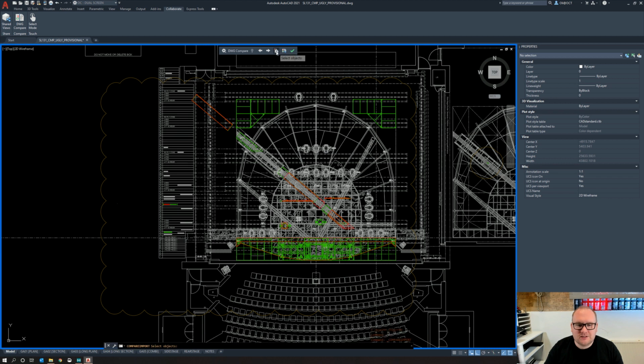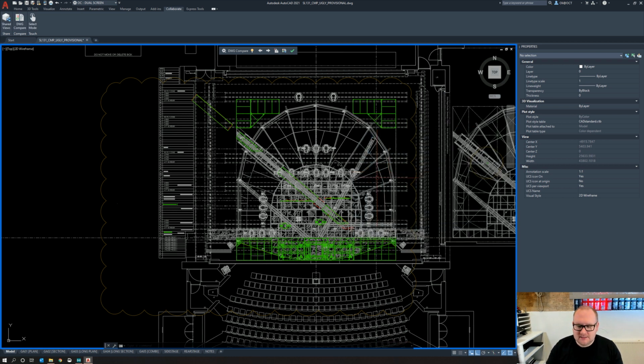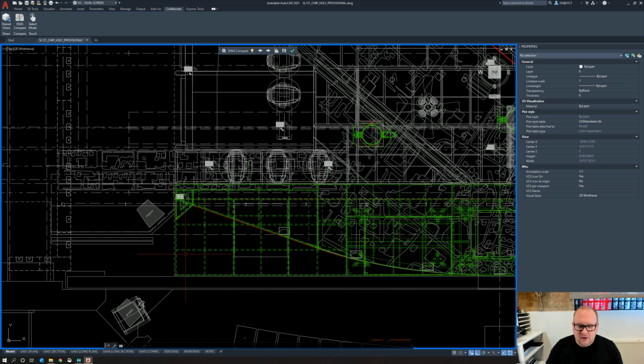And you can select the draw order so that the older is over the newer, and you can also essentially save the comparison as its own drawing. So if you wanted to pre-make this for a meeting, you could save this and then open it up as it is now, ready to go.